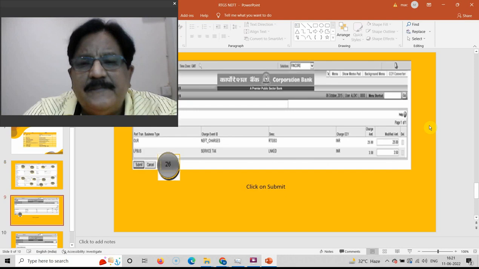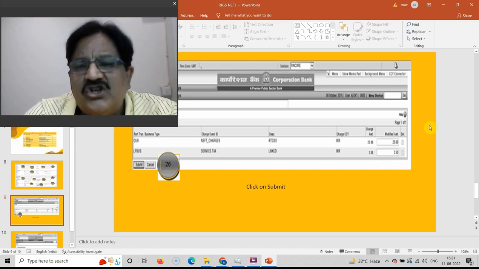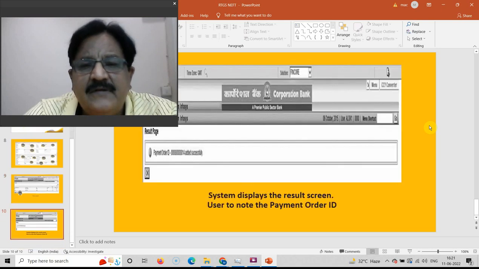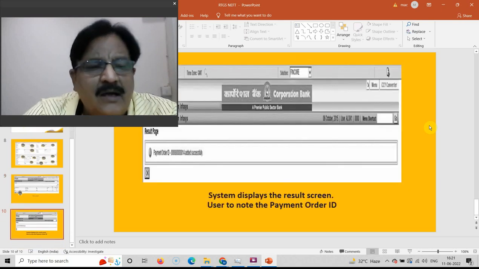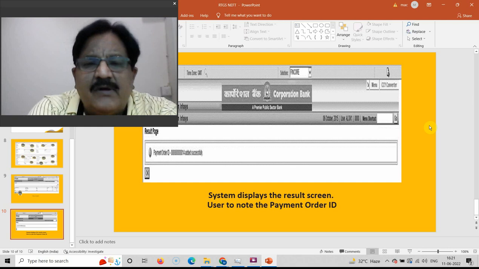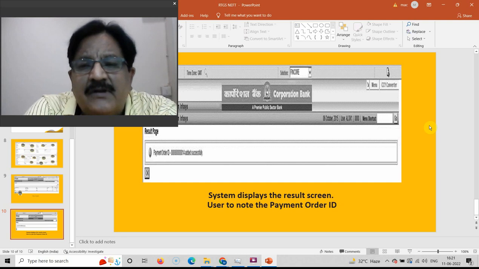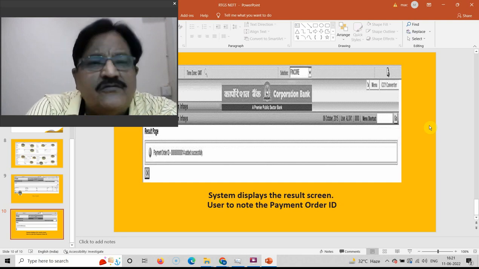So kindly use it. Then click on submit. Then a unique reference number, a unique UTR number, a unique transaction reference number is generated, which is to be shared, and this has to be verified by the verifying officer, right? And you get the payment order ID, right? And this has to be verified, and the UTR number would be generated. I'll show you another PPT or video on how to search the UTR number in case you forgot to note it down.